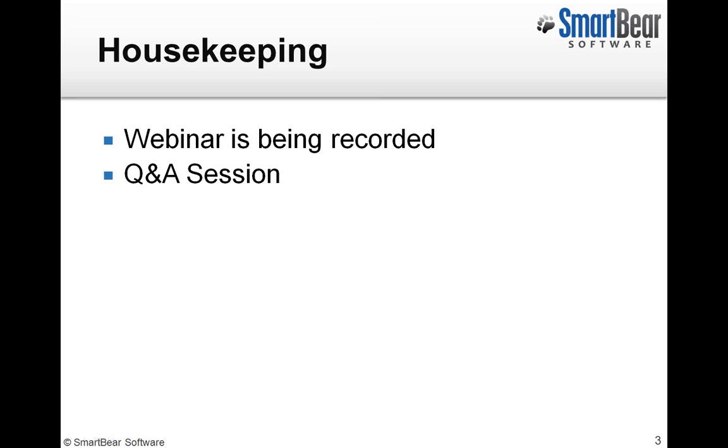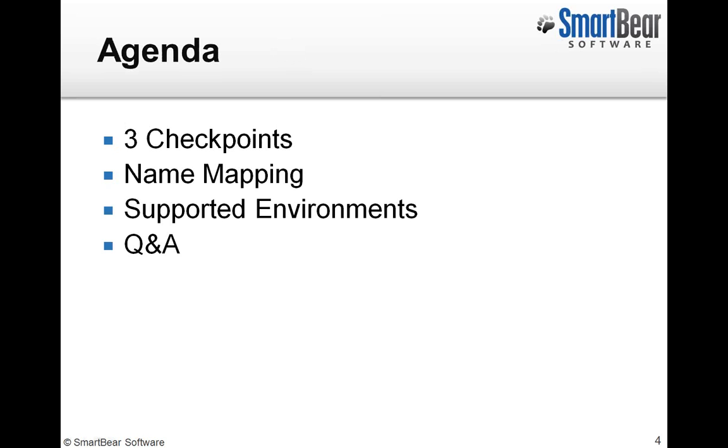All right, now let's go ahead and talk about what we're going to discuss today. We're going to talk about the 3 different checkpoints that are specific to web testing. We'll also learn a little bit about name mapping and how that can be used in your web tests. Then we'll talk about the supported environments and web technologies that TestComplete can work with. And then finally, we'll do some Q&A. All right, so let's dive right in here.